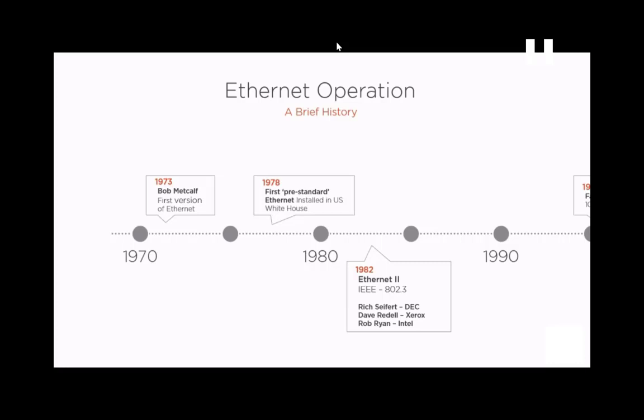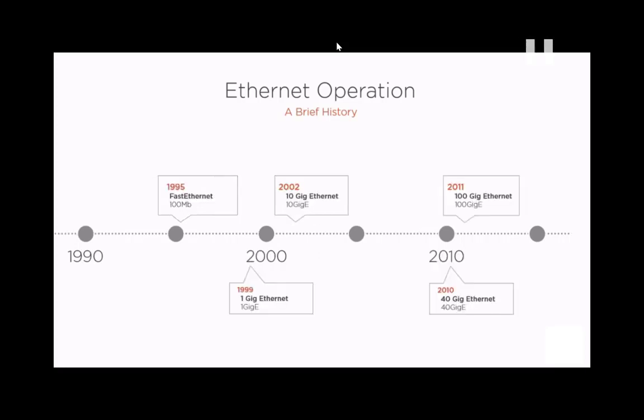Basically Ethernet describes how we connect devices in our LAN, for example, how we connect the cables, connectors, switches, PCs and routers. So Ethernet is very important. After creating Ethernet, we enhanced it, mainly by increasing the communication speed, which is called bandwidth. In 1995 we had 100 Mbps, in 2000 we had 1 Gbps of bandwidth, in 2002 we had 10 gig Ethernet, and in 2010 we had 40 gig Ethernet.